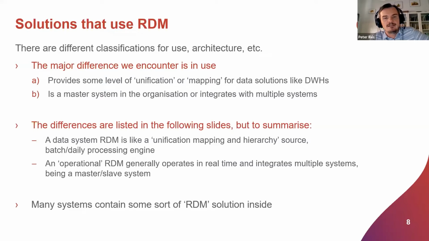The difference is really that this centralized RDM is connected with multiple systems, either batch or real-time. It can even be a slave in some scenarios for some code lists. Mostly it's master. We will see it later. And last but not least, we see it many times: there is some small RDM solution inside a system. Any system might have some list of values and its own solution to maintain those lists. And of course, if you have many such systems, you will see your lists are not unified. And then basically we come to the bigger RDM topic because of these facts.